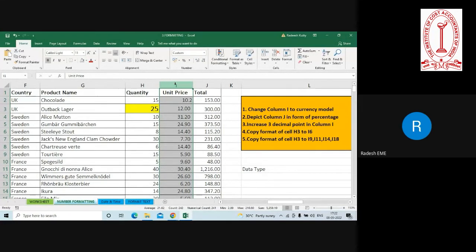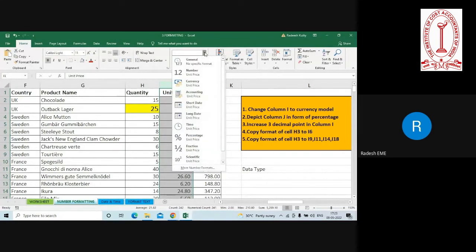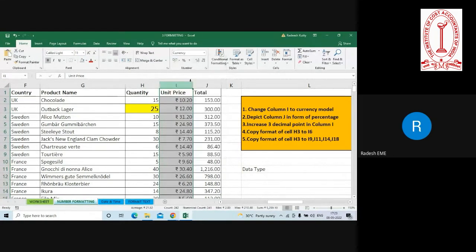So select that particular column. Now the question is to change column I, so up to 10 lakh rows, all the cells have to be affected. Instead of selecting the cells one by one, directly click the header, that is column I. It will select up to the 10 lakh rows in your Excel sheet. Use this drop down, and the question is currency format only, so you have to apply the data type currency. Fine. Once you click the currency option, it's showing in rupee format.